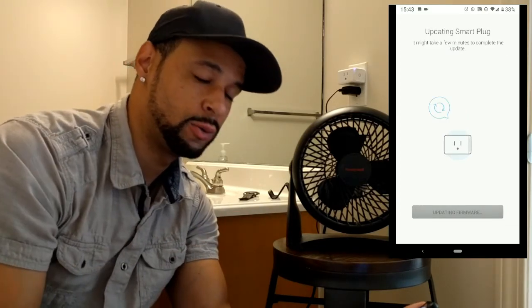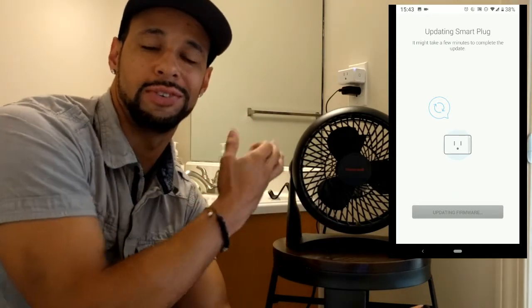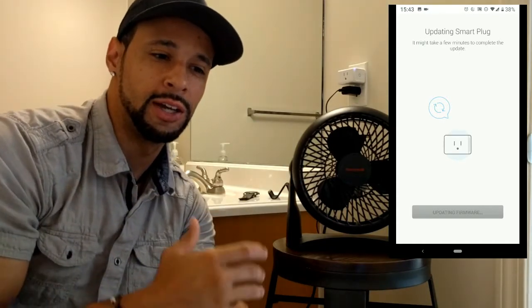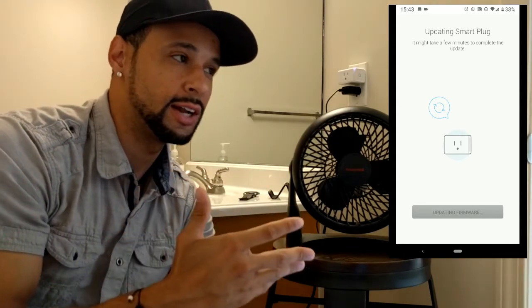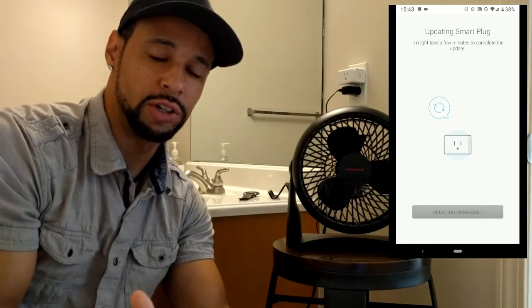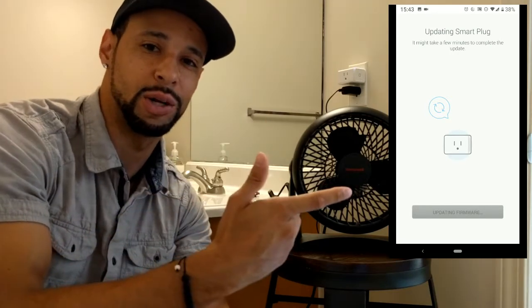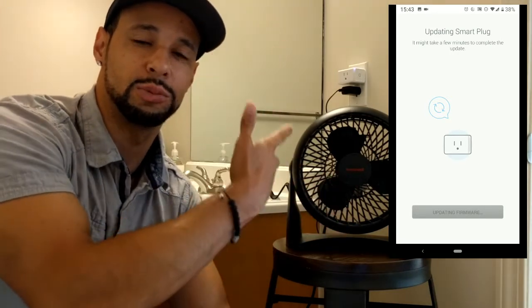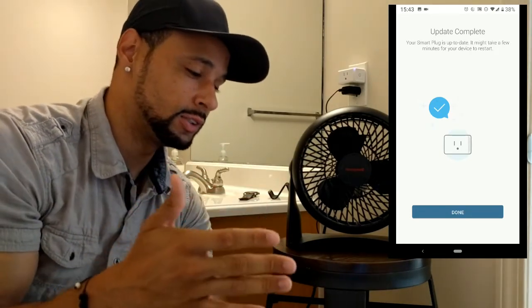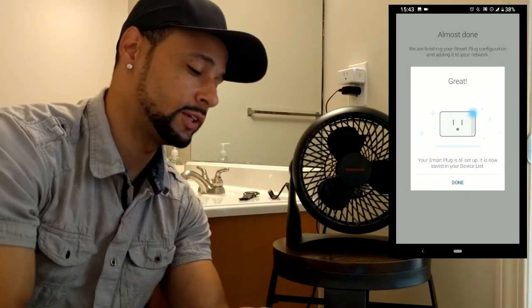We'll hit update now. And while that's updating, I do want to say this smart plug, the TP-Link HS105, to me, it seemed a little different than the HS100, in the way that I actually had to connect to the HS105 first to set it up with my wireless network, and then I had to connect back to my wireless network to get the smart plug set up completely. So that was kind of weird. Now as you see, the update is complete, and we're going to hit done, and now it's going to be saved in our device list.